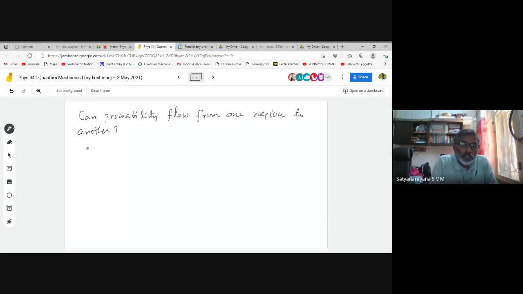So let us look at the Schrodinger equation. Let me write it in the position basis: i h bar del psi of x comma t by del t is equal to minus h bar square by 2m del square psi of x comma t by del x square plus V into psi of x. Maybe I should simply use a one-dimensional case; after that, we can generalize this. This is the Schrodinger equation. Let's start with it.